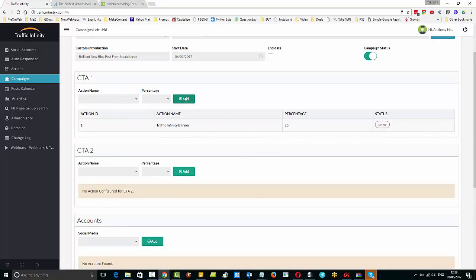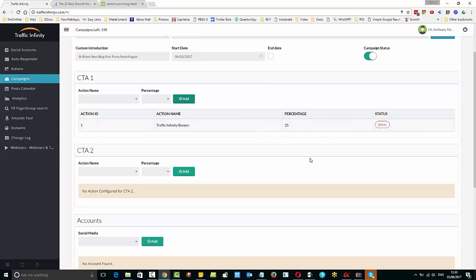Because I've got the full version, you can see I've got an option to create a second CTA, which I might want to use, for example, as a full page splash screen on exit intent. Or maybe I want to use a full page splash screen, the opt-in form one, when people land on the page, and then for exit intent, I want to give them a free offer. Whatever it might be, you can do it like that.